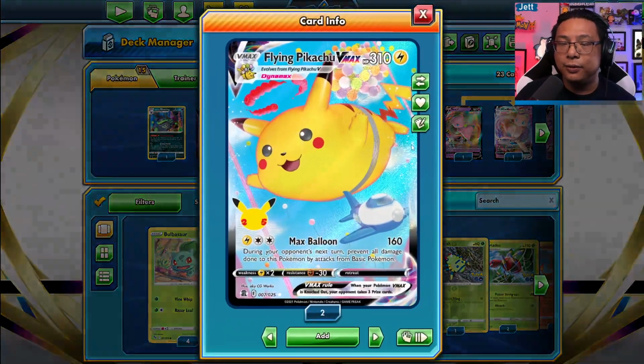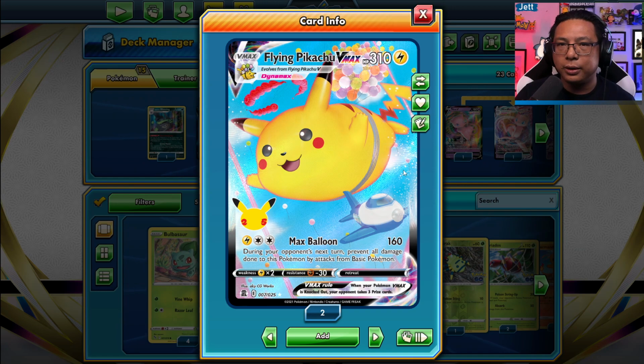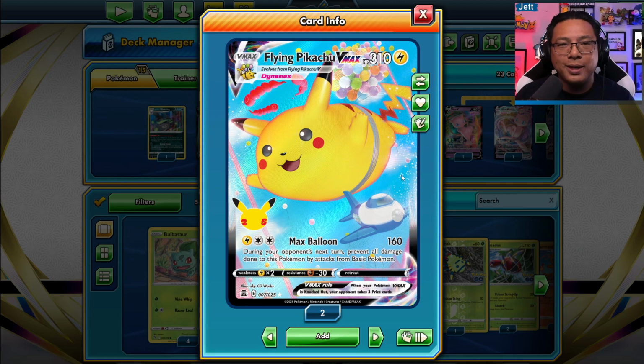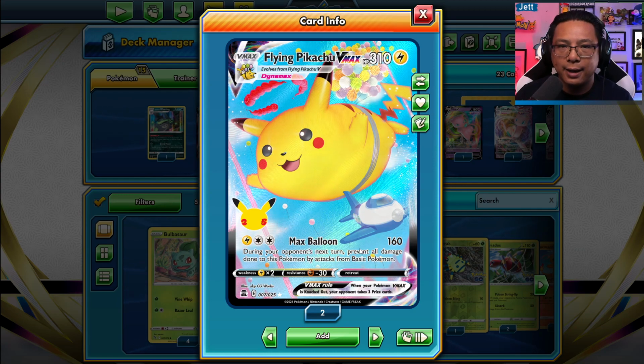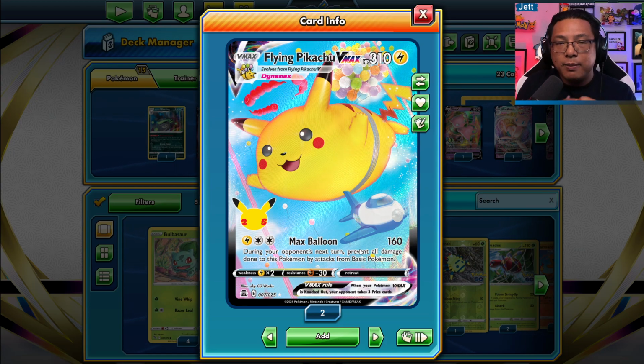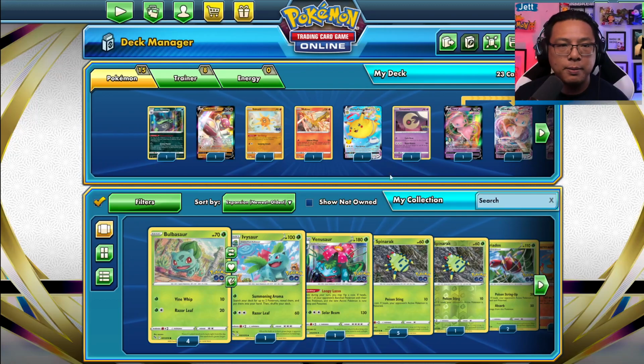If you are running the Flying Pikachu at all, you don't necessarily need Arceus to get the benefit of this. I know Arceus Flying Pikachu is one of the top archetypes in the game, but if you don't have Arceus and you still want to win this matchup, you can run a deck with the Flaffy engine, charge up your Flying Pikachu, and Flying Pikachu's max balloon attack prevents all damage from basic Pokemon. And once you get the setup, they basically lose. So that's a thing you can consider as well for electric types.